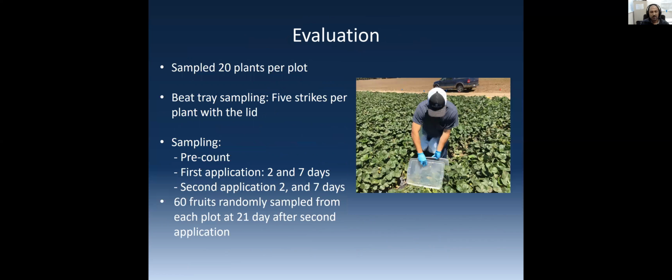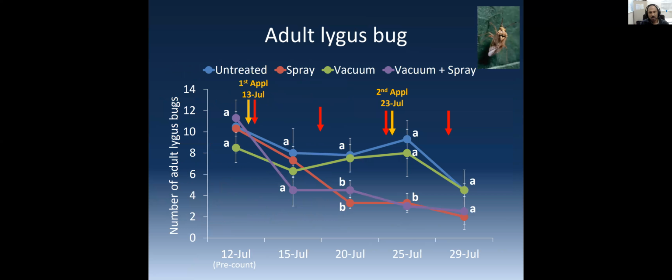Okay, so with regard to sampling, it was a pretty standard sampling. We look at immediate control and also whether we are seeing a persistent control. That's what we tried to look at here. So in this figure, adults are on the y-axis, and the sampling dates you see on the x-axis. The yellow color is when we applied the insecticide, and the red arrow that you can see here is where the vacuum was applied.